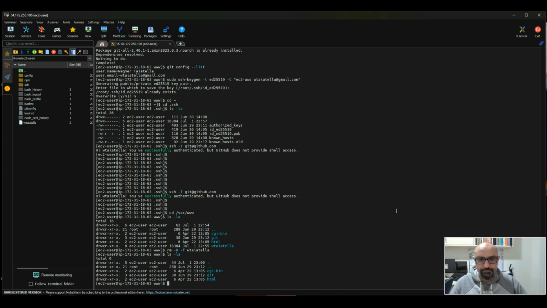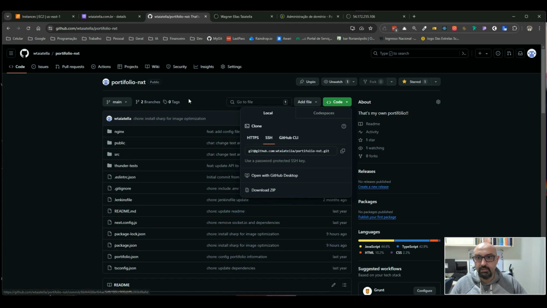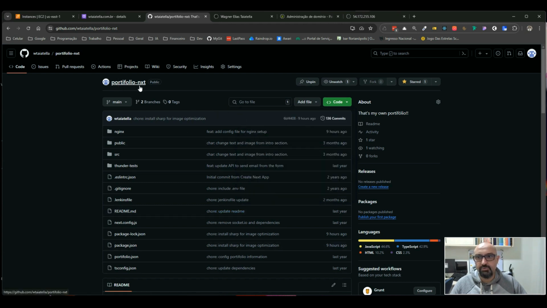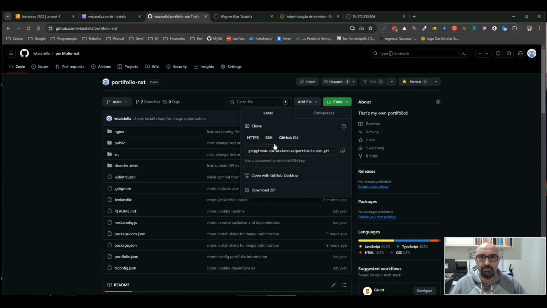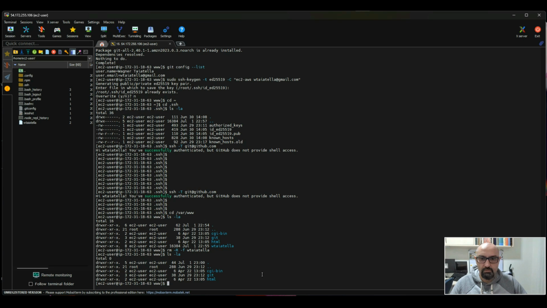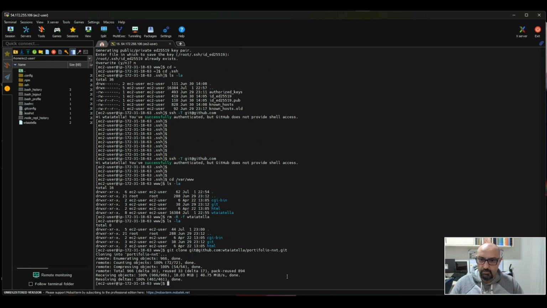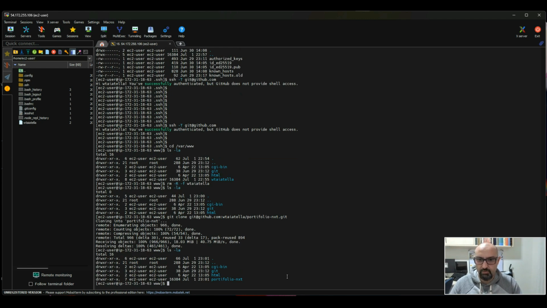And let's go to GitHub first. Here in the repository of my portfolio, let's copy the address for the SSH. And let's go back to the console and give the command git clone and paste the address. Okay, here, let's see. Yes, portfolio. We have to change that to wtayatella. That is what we are going to configure in Nginx in the next steps.